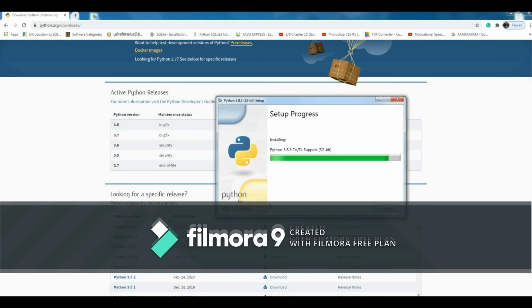Still the setup is in progress. Once the setup is completed, it will display the message setup was successful.